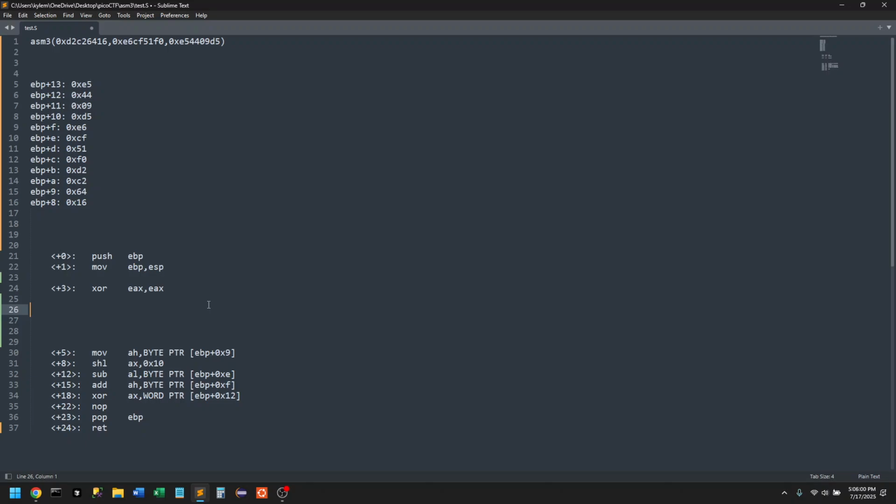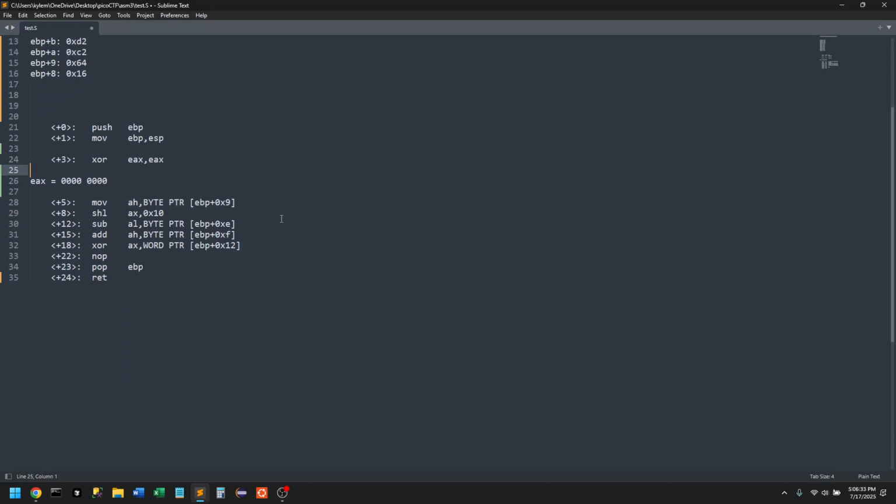You're going to get a 1 if you 2 are not the same. And so here we have EAX, which will always be the exact same as EAX. And so when you XOR those 2, you are going to get a 0 every time. It's a way to clean a register, kind of cleanse it out before you start using it. And so we're going to ignore it. I'll just make a note. EAX is all zeroed out.